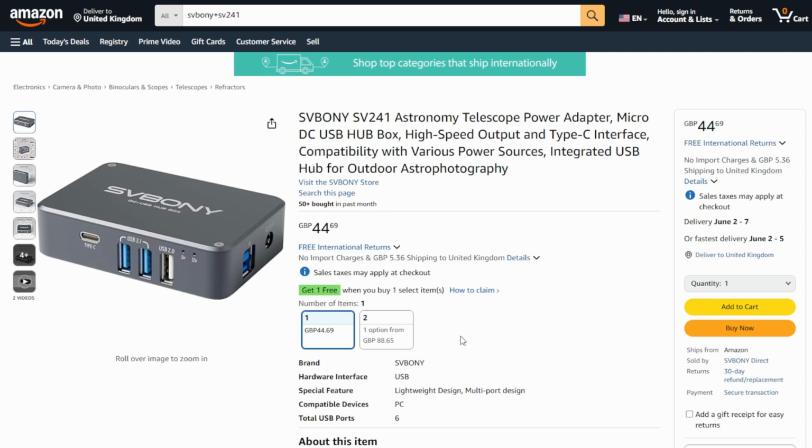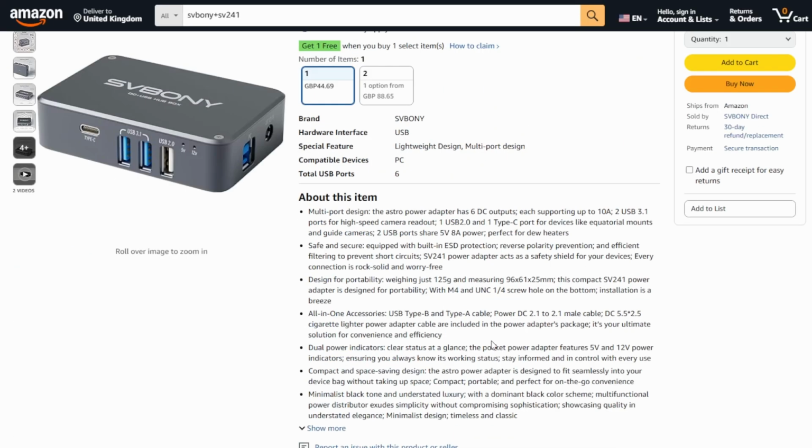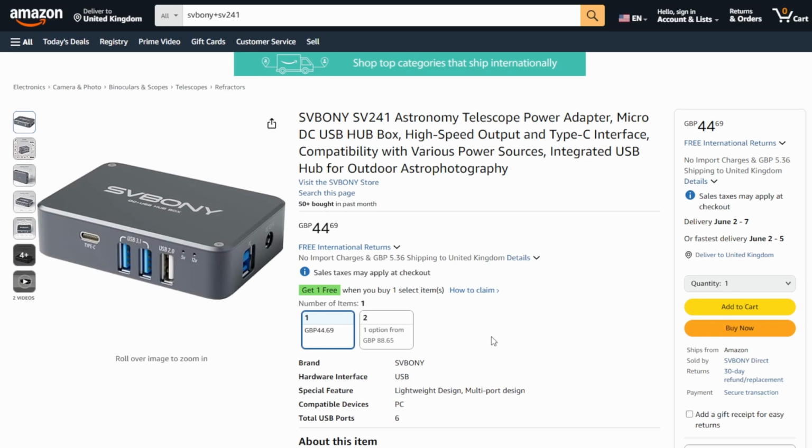I don't know whether they're being lazy or whether they're just coining in on us Brits, just trying to get some extra money out of us. I don't know why. They must think we're all rich or something. But anyway, that's definitely a route you could go. Order it from Amazon USA. It will ship to the UK.